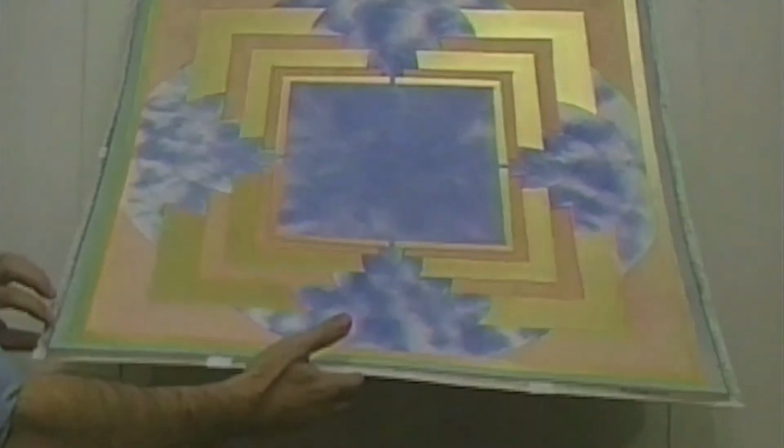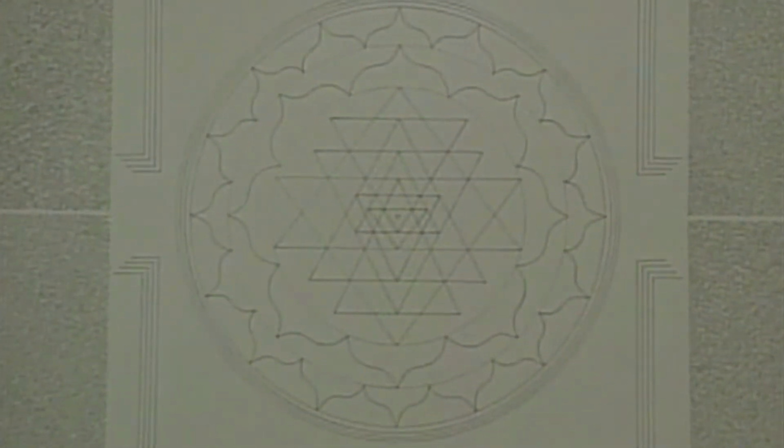So my thought was, okay, if I make with good intention and very carefully and very properly, make one of these Sri Yantras, and I have it behind a painting, will it have an influence? And if I have another painting that's the same, but no Sri Yantra, would there be a way to detect the difference? I made a bunch of work, a bunch of paintings and things, and then I had a show.